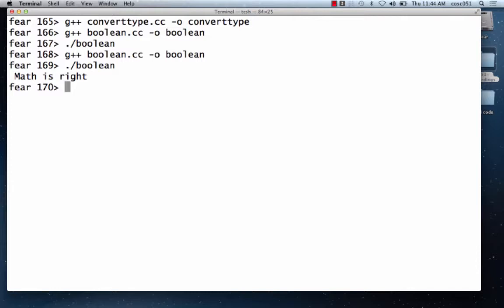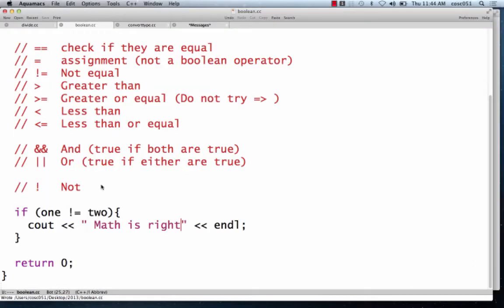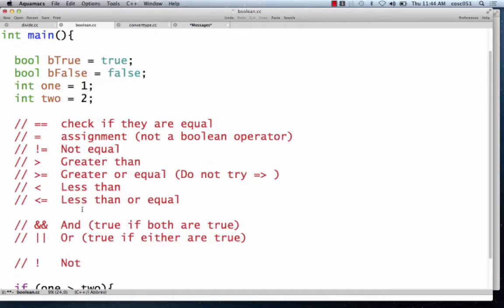That's good news, isn't it? How about, is 1 greater than 2? Yeah. Oh, sorry, I went really fast. I just made these integer variables up here. Is that why it was confusing? Sorry. I could have used the actual literals, yes. So I just made variables out of them.